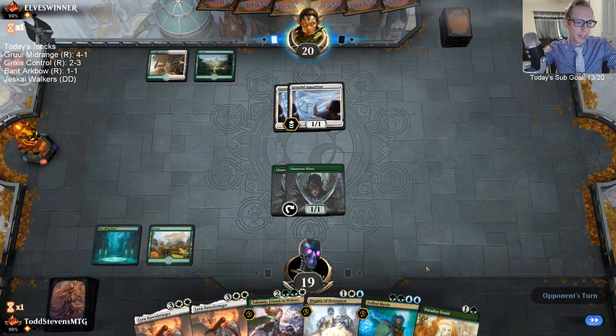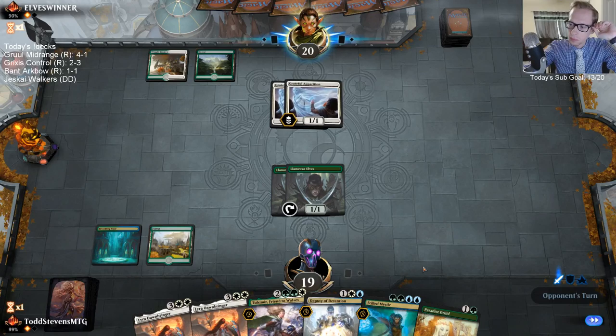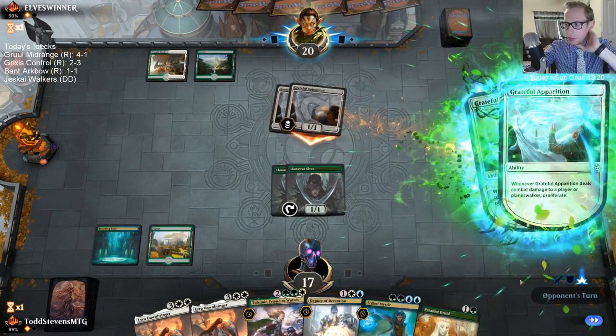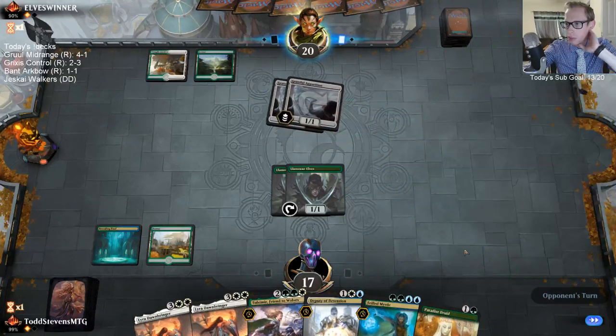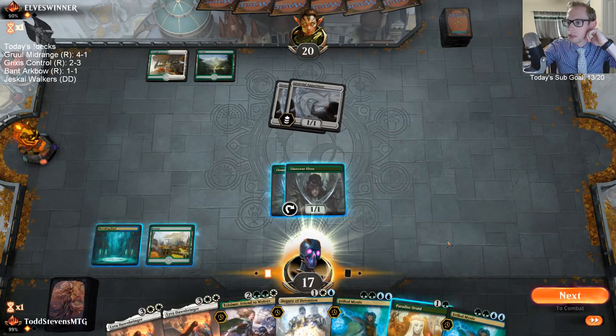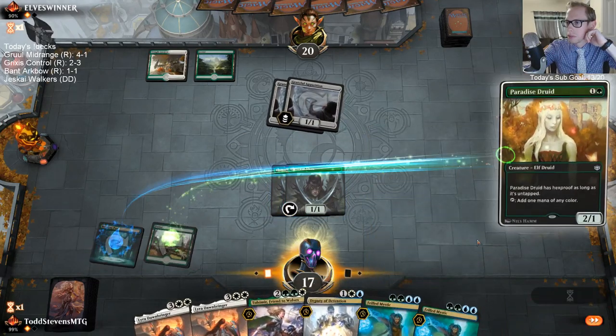So I want to counter Jadelight Ranger. Honestly, this may be too greedy to just play to keep the Frilled Mystic up. They missed a land drop. Just play this.